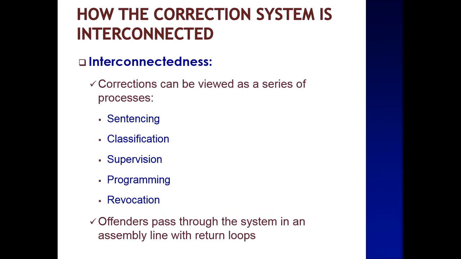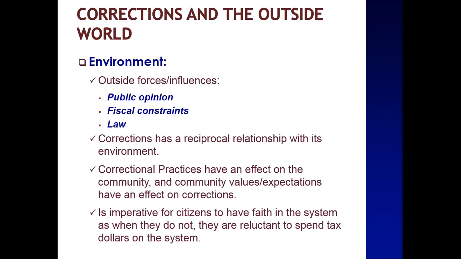There is a bit of interconnectedness between corrections and the courts and law enforcement, because think about the criminal justice system almost as an assembly line, or maybe an interstate that connects one city to another, but yet you could get off of that interstate at an exit and you can get back on going the other way, or you can get back on going the same way. And that's really how the criminal justice system works. And I think you'll understand more of that the more you read in this particular chapter.